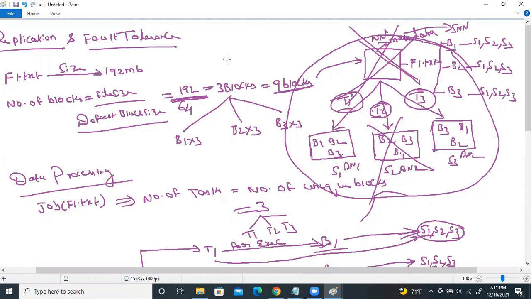So from Hadoop 0 version, Hadoop 1 version, Hadoop 2 version, and very recently we have Hadoop 3 version, right? From Hadoop 2 onwards, we have got a lot of architectural changes. I'll be discussing that. As part of our course, I'll be discussing the Hadoop 2 and 3 versions, right? So 2 version and 3 versions.